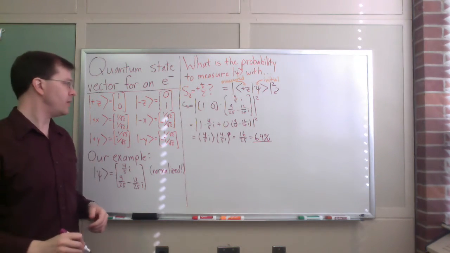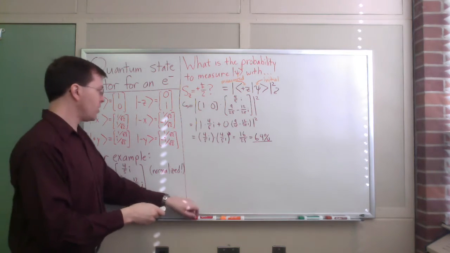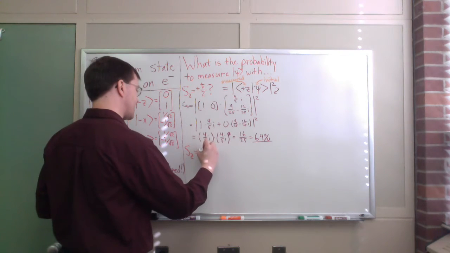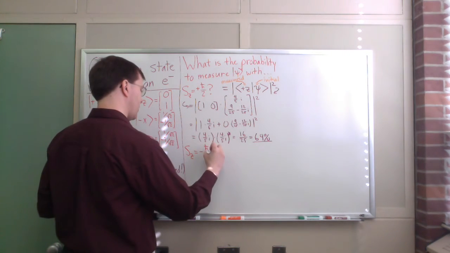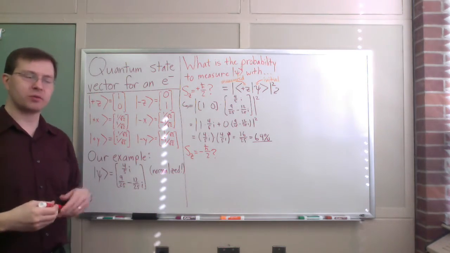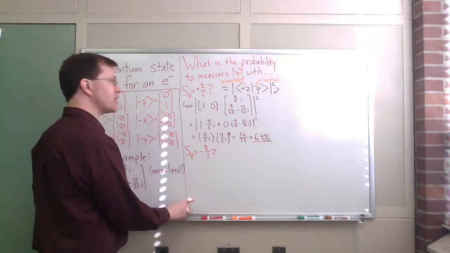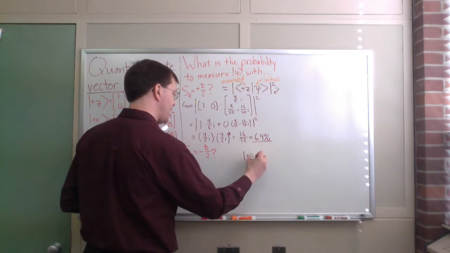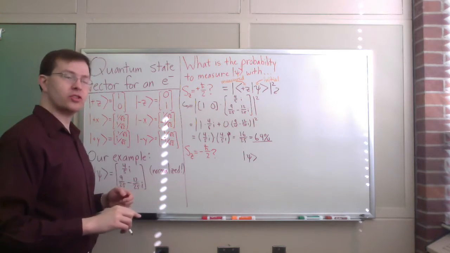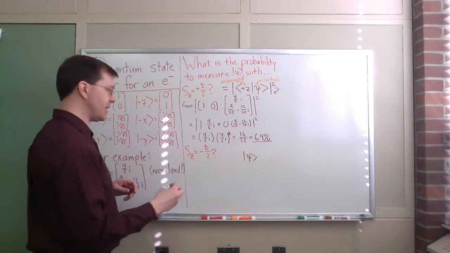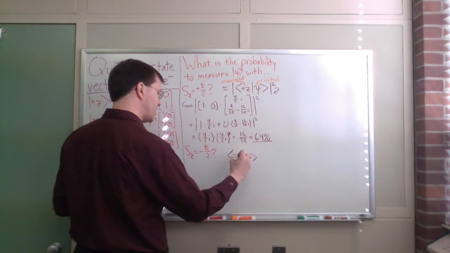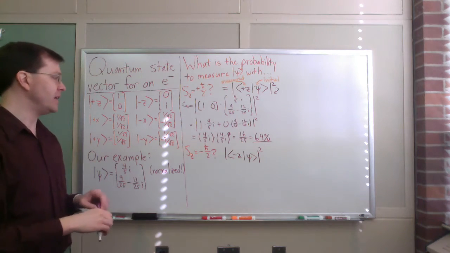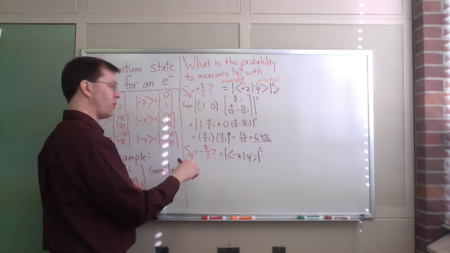So I've got a 64% chance in this case that I would measure this to have Sz equals plus h bar over 2. Just to check, let me ask, what if I want to measure Sz equals minus h bar over 2? What's the probability of measuring that? Again, I construct a bracket to ask the question. I say I start in state psi. The minus h bar over 2 z spin state is called minus z. So I ask a question by hitting it with the minus z bra, and then that bracket's absolute square is the probability. That's the probability I'm asking for.